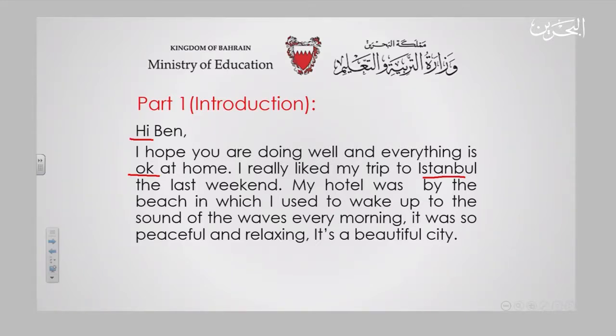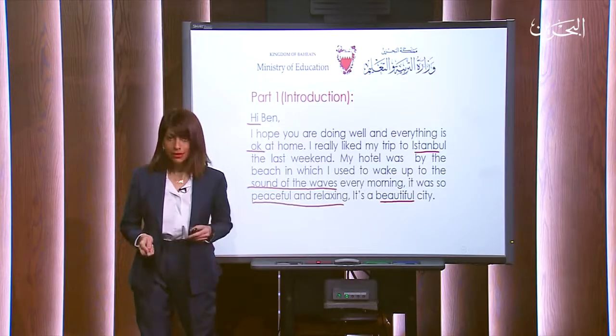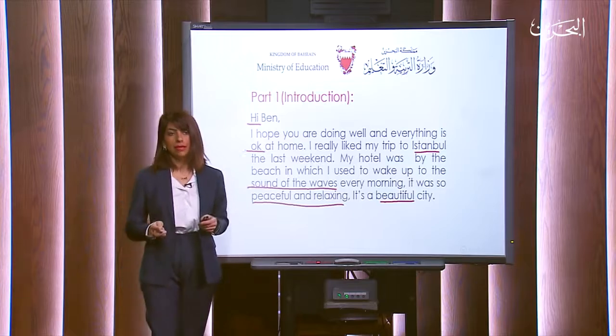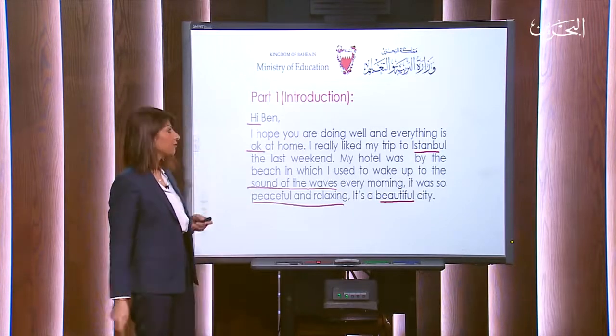Let's see. My hotel was by the beach, in which I used to wake up to the sound, pay attention, of the waves every morning. I included a sensory detail related to the sense of hearing: waves. It was so peaceful and relaxing, and here I'm including descriptive adjectives. It's a beautiful city. Beautiful, again, is a descriptive adjective. This is the way that you should start your informal email describing a place. Let's move now to the first part of the body.